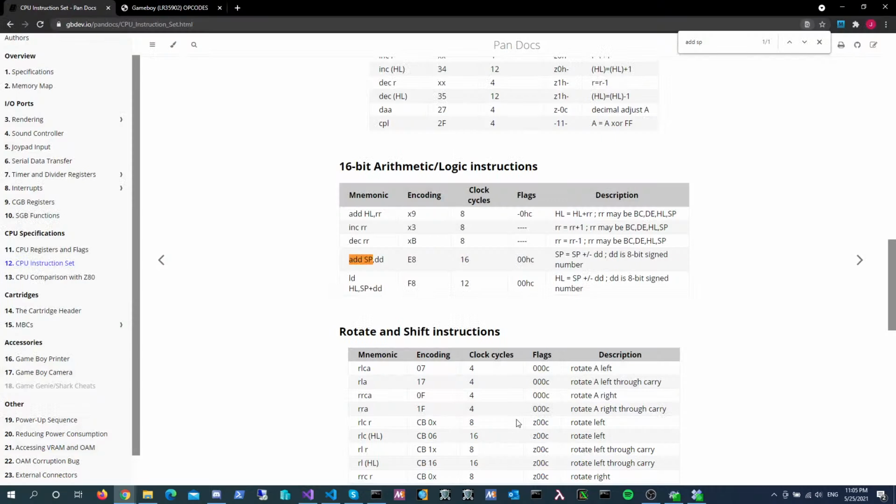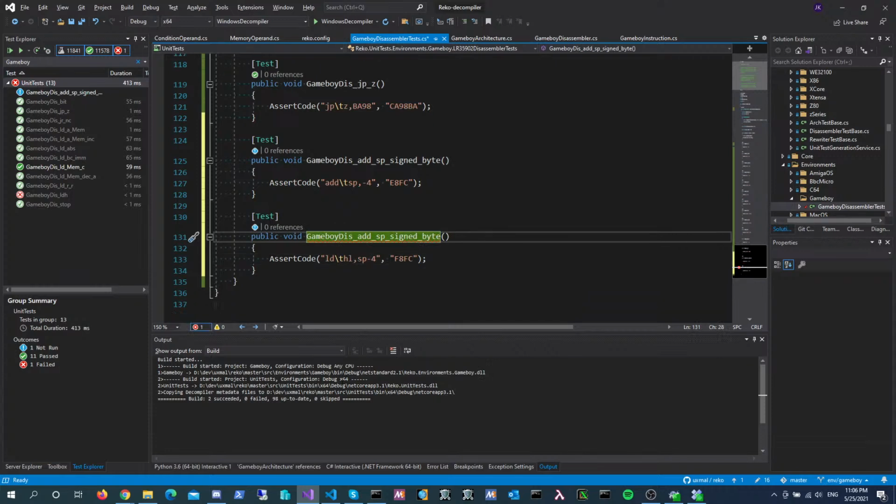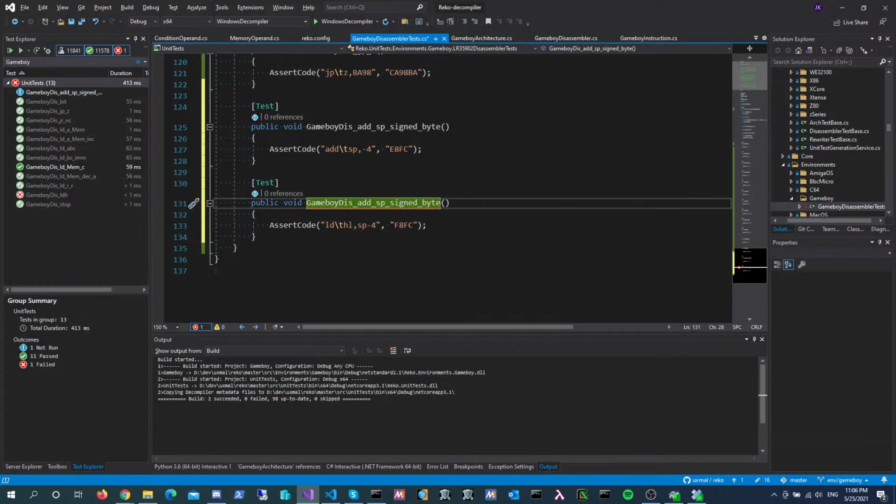It is a new operator. So this is actually computing the address of SP minus 4 and then adding it to HL. Okay. So this is going to be load HL.